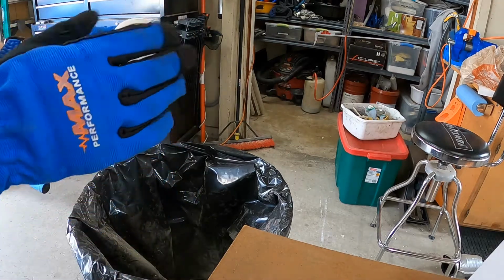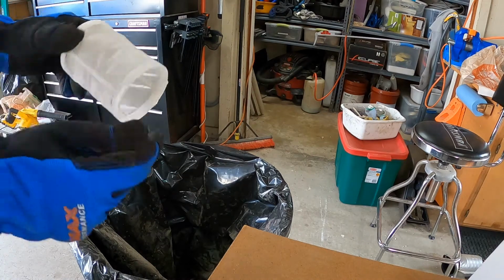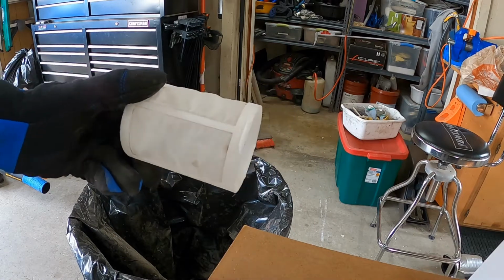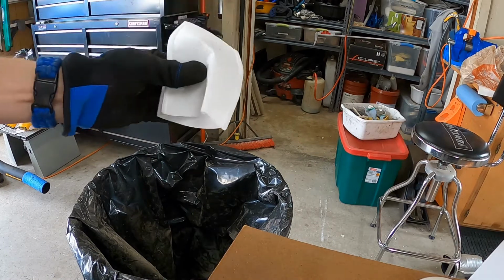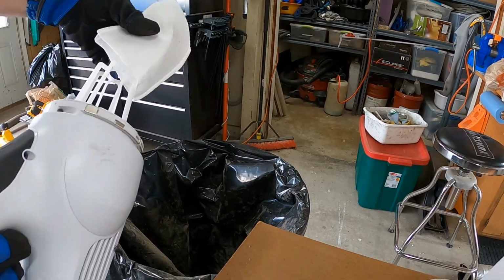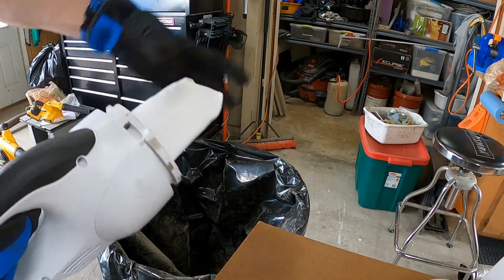The mesh screen does a great job as a pre-filter. It is washable, so if it does get caked, you can just run some water on it, let it dry, and then reinstall. So we're going to go on and replace the replaceable filter. These bags are available. A 3-pack on Amazon is like $7, so it's really inexpensive. You're just going to put that over this little cage part here, and then you're going to put the pre-filter back on over top of that.